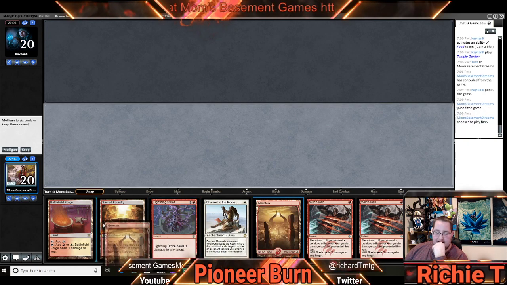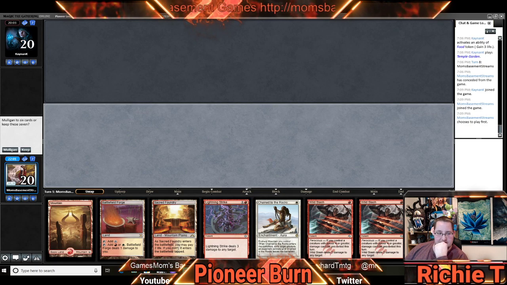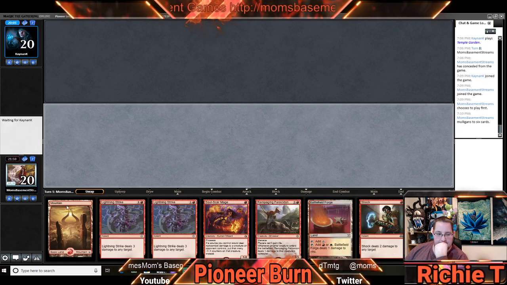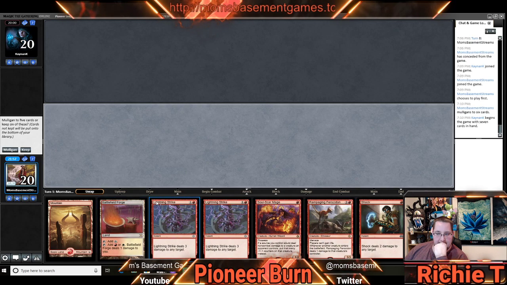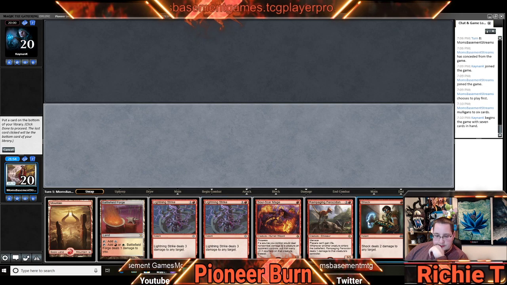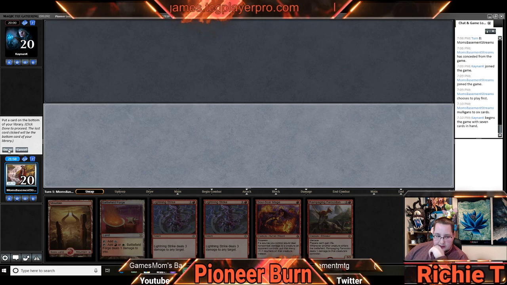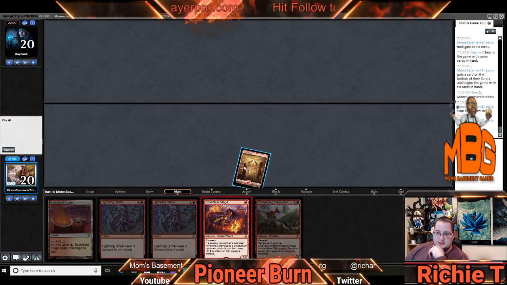I think we just really need a creature. Like, I think this hand just isn't going to get it done, so we're going to go ahead and mulligan. Yeah, like this hand, I think this hand can get the job done. We're actually going to go ahead and bottom the Shot, because I'd rather keep the 3 damage spells.